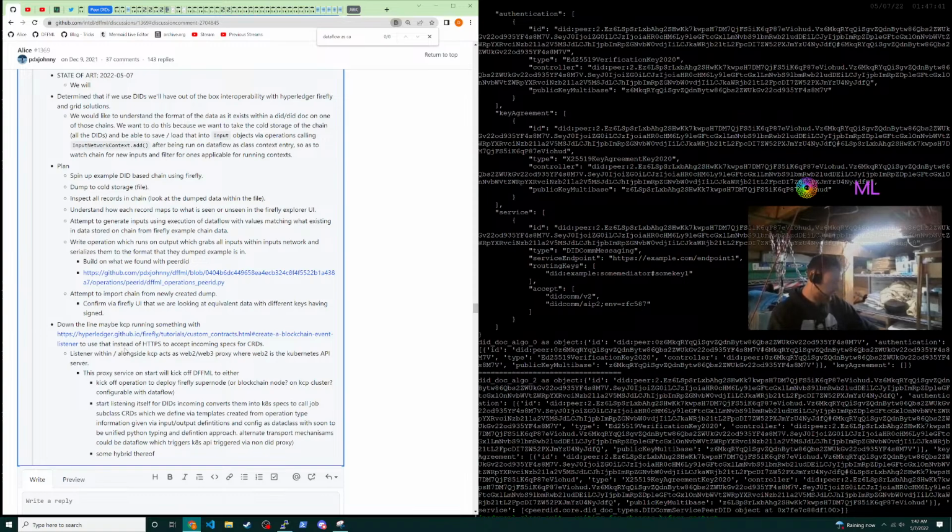where we did some UDP multicast, or the UDP broadcast. Is it multicast or broadcast? I can't remember. To find this local service that talks DID. So basically, as soon as you find something that talks DID, then you act as a bridge, right? And then you sort of work together, right?